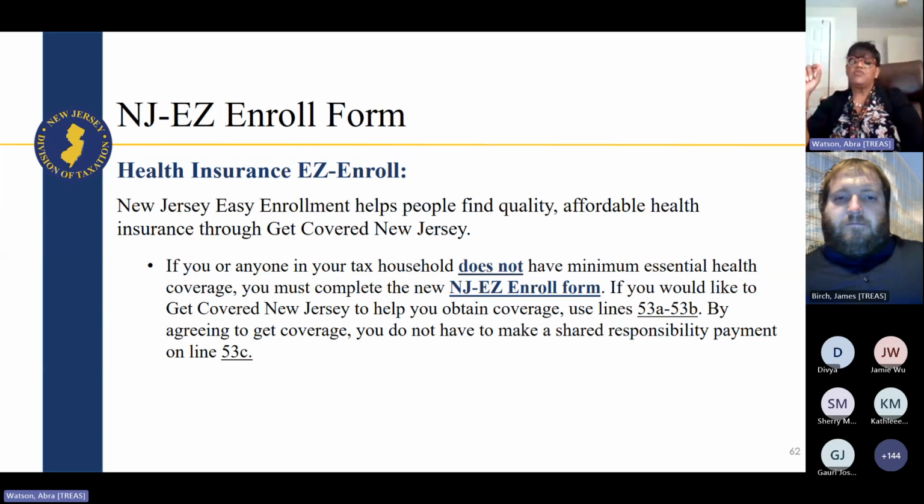Completing this form is basically asking them to look at the information from your tax return and see what you qualify for. Then they email you what coverage is available to you and how much it's going to cost. You respond to that email and you get the ball rolling. As long as they respond to that email, they should be fine, and it waives the shared responsibility payment. So I think it's really good, and it makes it easier for people.